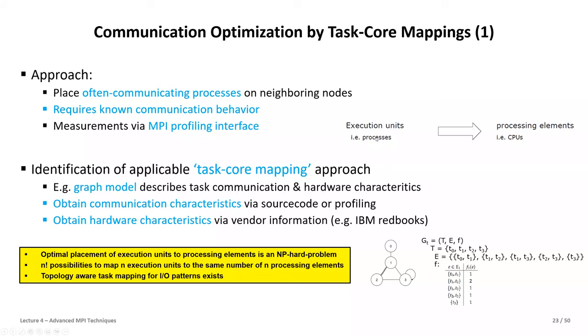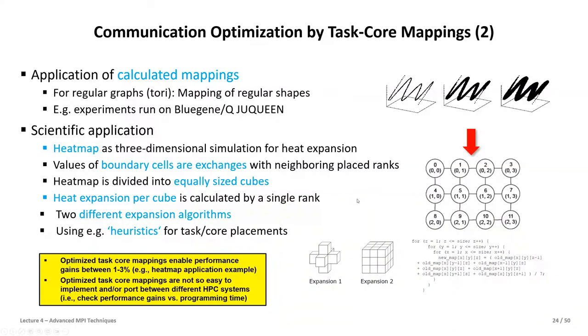I just wanted to close the first part on the problem of communication optimization by task core mappings, which would be the very detailed analysis. Where is one task, and how is the core that you get from the scheduler able to do this and reflect the topology? You can imagine that tasks that often communicate with each other should be located closely, so as not to go through the whole cluster in communication. Hence, this is a very active research question.